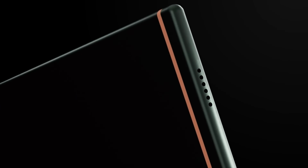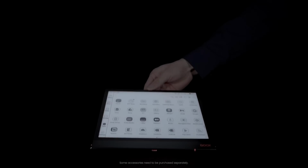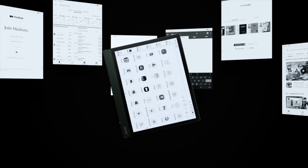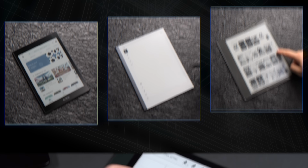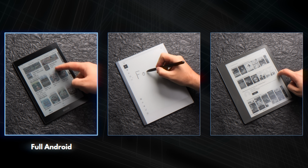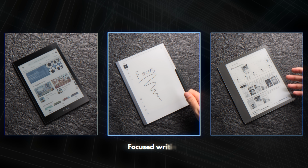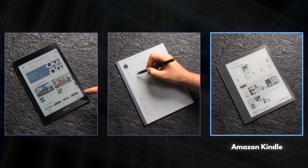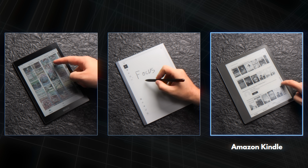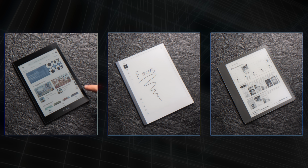Amazon, Xiaomi, Lenovo, Huawei, Onyx, and many others are jumping on the category that Remarkable has created, which seems to show real belief in this form factor, and similar to the early e-reader days, everyone is trying to figure out just how big this market is and what the winning strategy in it could be. Is the winning strategy to put a full Android operating system, the Google Play Store, and the whole kitchen sink on the tablet like Onyx is doing? Is the much more focused and streamlined approach of Remarkable the right one? Or will Amazon just win again because apparently all people want is just to read Kindle ebooks on their devices? We'll have to wait and see, but clearly the device makers are now gearing up to fight this out.